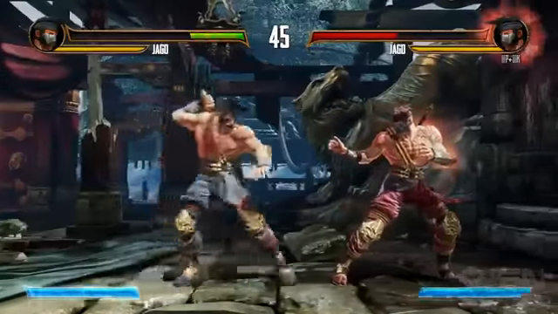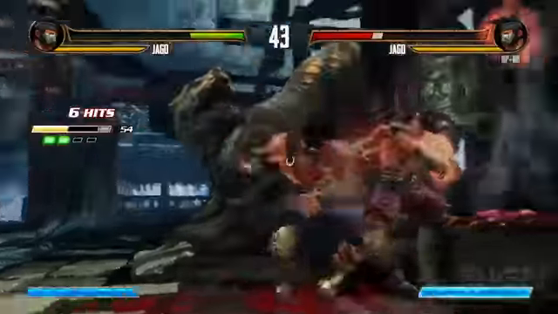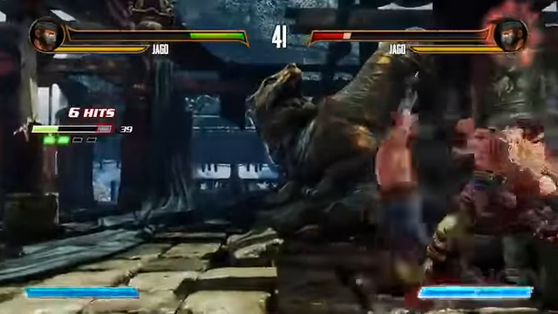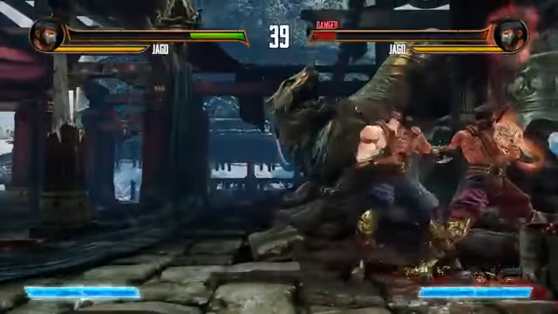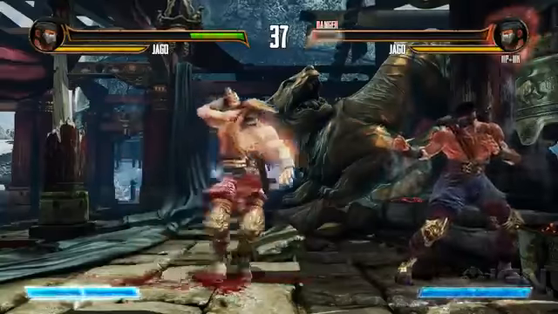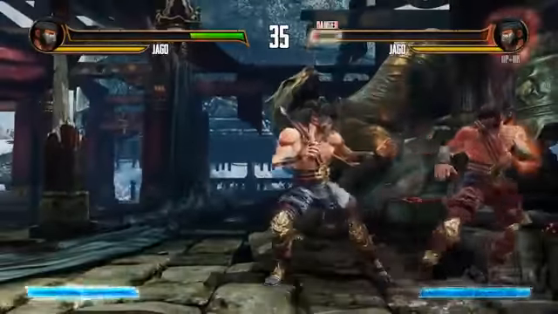Rich will show you here now the Endo Kuken ender. What's special about this one is that it gives you meter back. That was a laser blade. Laser blade's a launcher. The Endo Kuken is what we call a battery ender, so it gets you meter back. The wind kick one, which he'll show here in a sec, will cause wall splat if I'm in the corner. Oh no, why don't you do it, Rich?